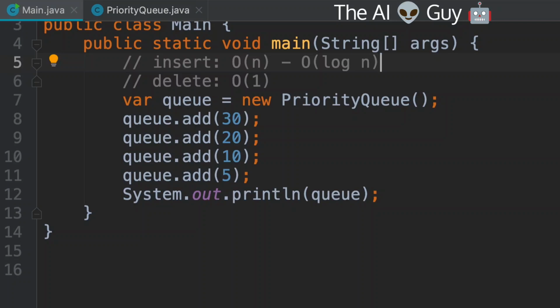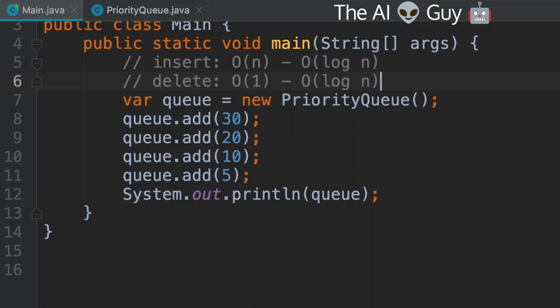Earlier I told you that in a complete binary tree with n nodes, the height of the tree is equal to the logarithm of n. So that is why the insert operation in a binary heap runs in logarithmic time. The same is true for the delete operation. So when we delete the root node, we have to move the last leaf in that position. And if it's not in the right place, we have to bubble it down. Again, in the worst case scenario, the maximum this node has to travel is equal to the height of the tree.